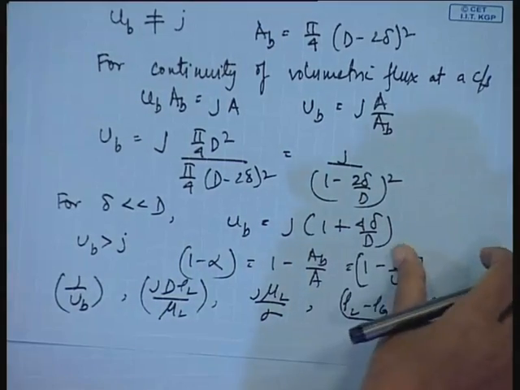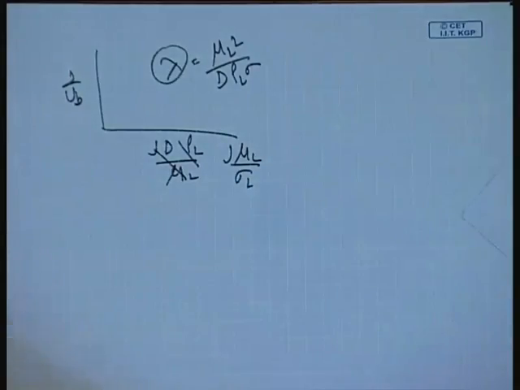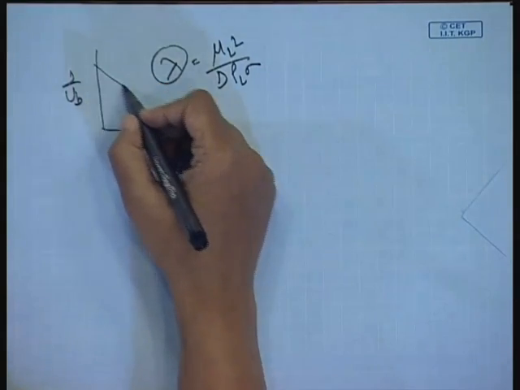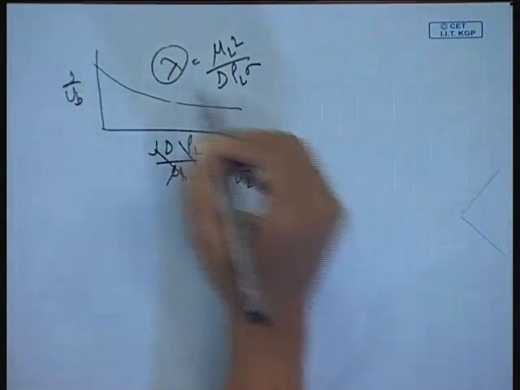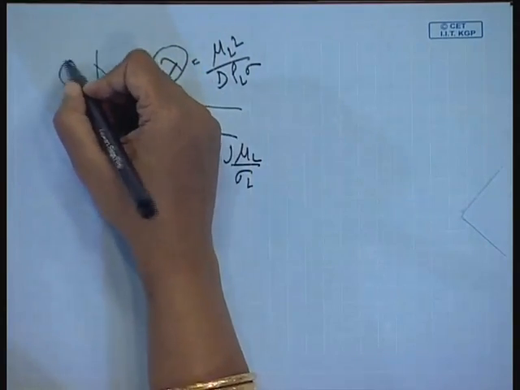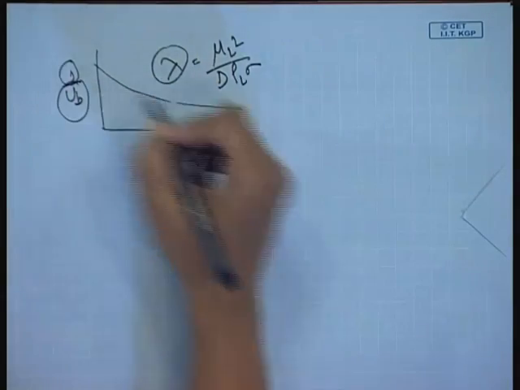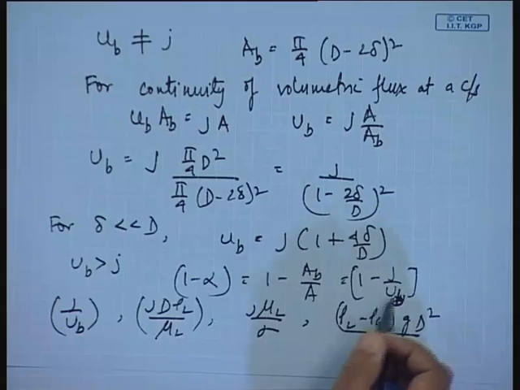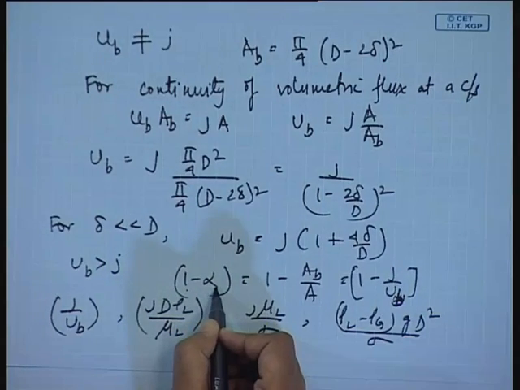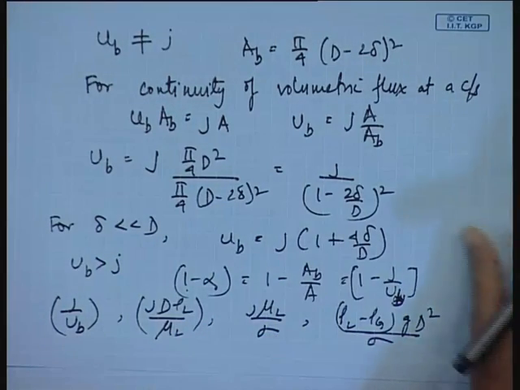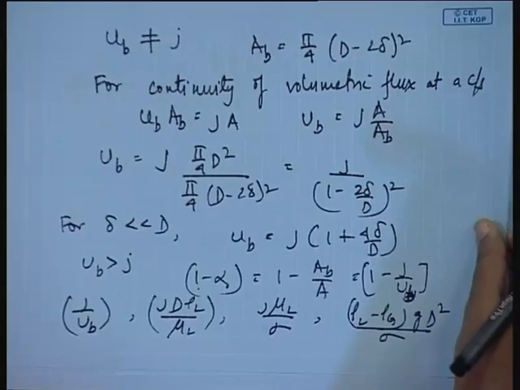Now, this particular graph is usually obtained, and from the type of graph we get, we know J, so we try to find out UB from here. Once we can find UB from here, then we can find out 1 minus alpha, and then we can go on to predict the pressure gradient, right. Now, certain things you have to remember in this particular case. What are those certain things?